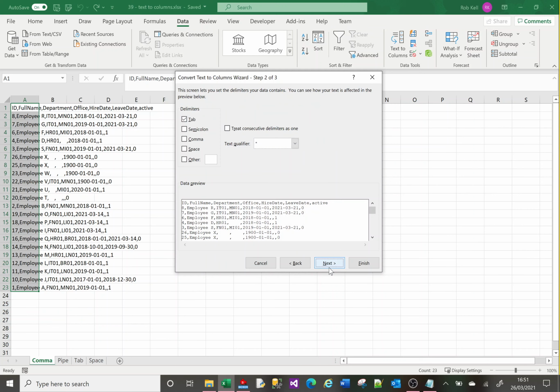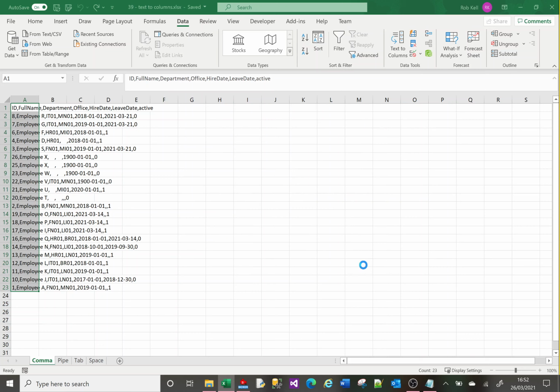So if I choose next, I then get the question of what is your delimiter. And there are four of the more common, or what Excel presumes is the more common delimiters, and the one that I want is there. So down here you can see the preview. I've got tab selected. The preview at the minute, it's still all a mess. So if I untick that and I tick comma, the preview will then say, okay, if you're going to use the comma as delimiter, then this is how your text is going to look, and that looks good to me. So right now I'm going to select finish.